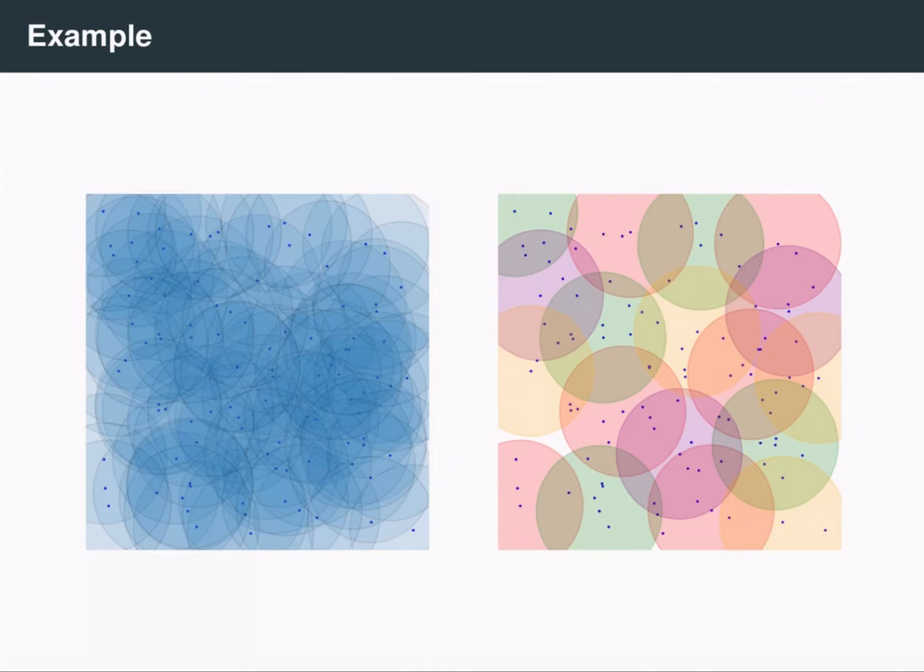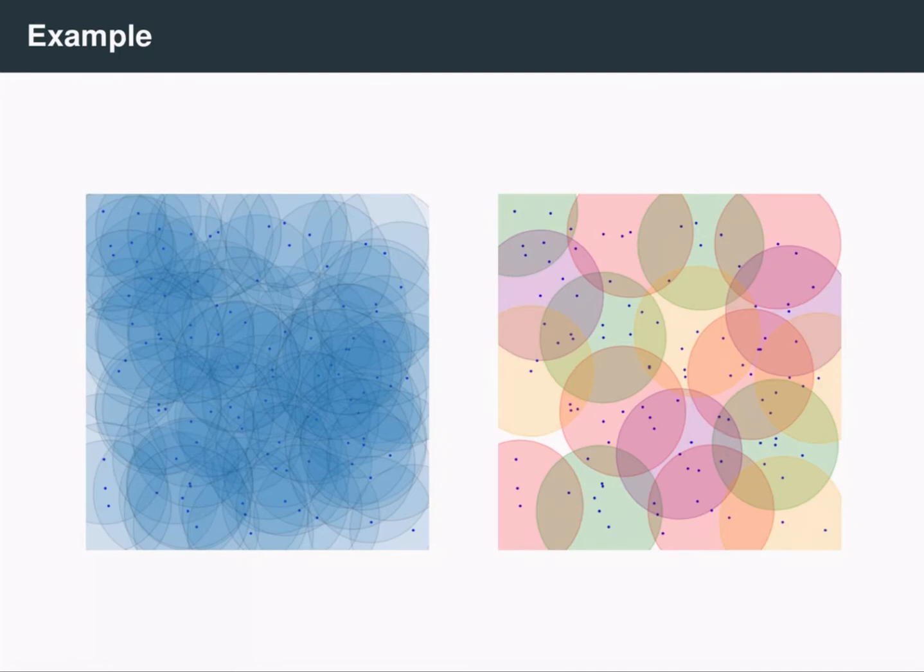So let's take a look at an example. So on the left, I've generated a random collection of balls in the unit square. So the blue dots denote the centers of these balls, and the gray circles denote the boundaries of these balls. So you notice on the right, I have a subcollection of this original collection that contain all the centers of the original collection. So you notice that all the blue dots are contained in some circle. And moreover, if you pay close enough attention, you'll see that any point in the unit square is contained in no more than 4 many balls.